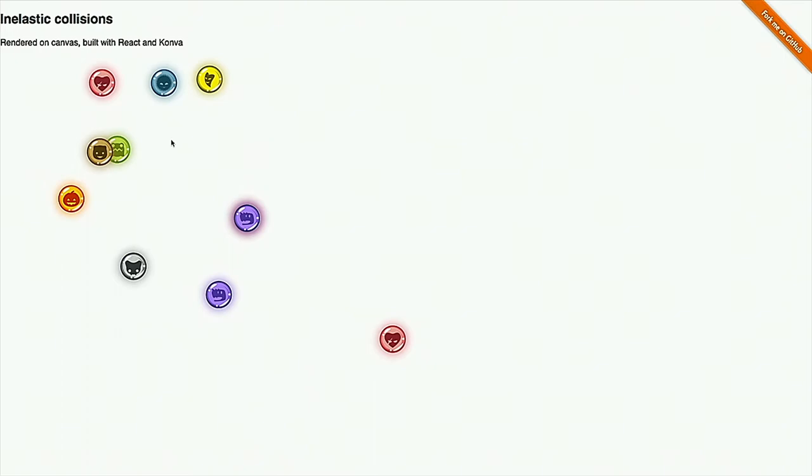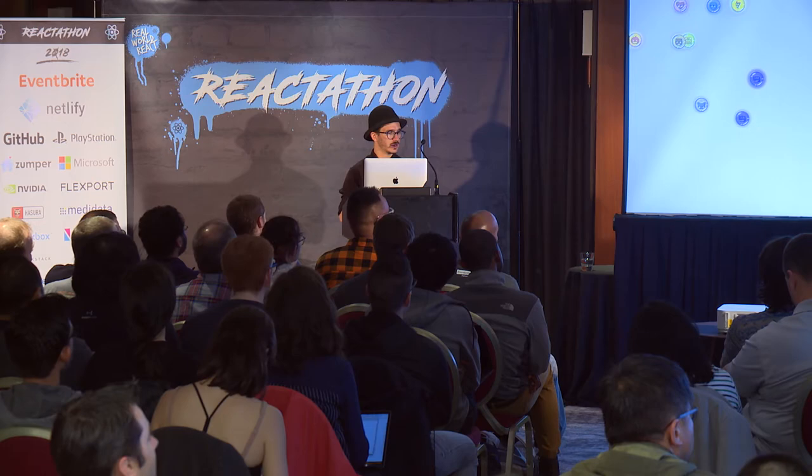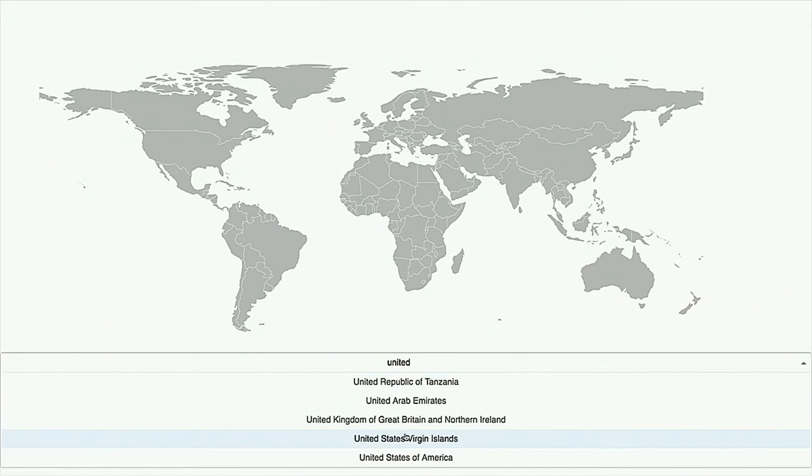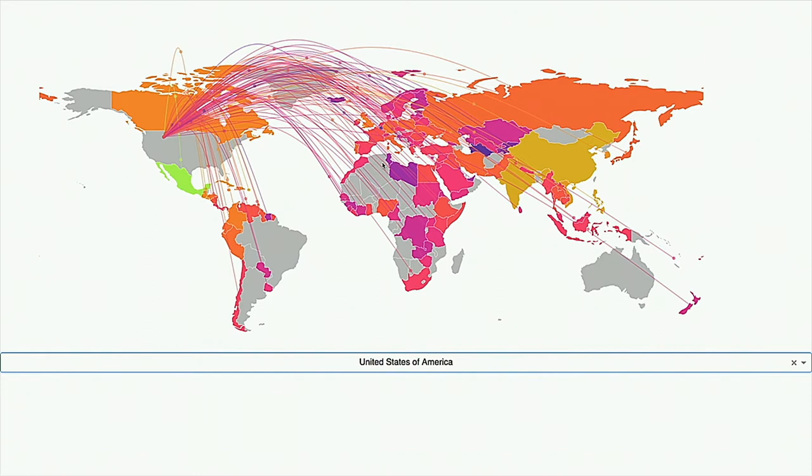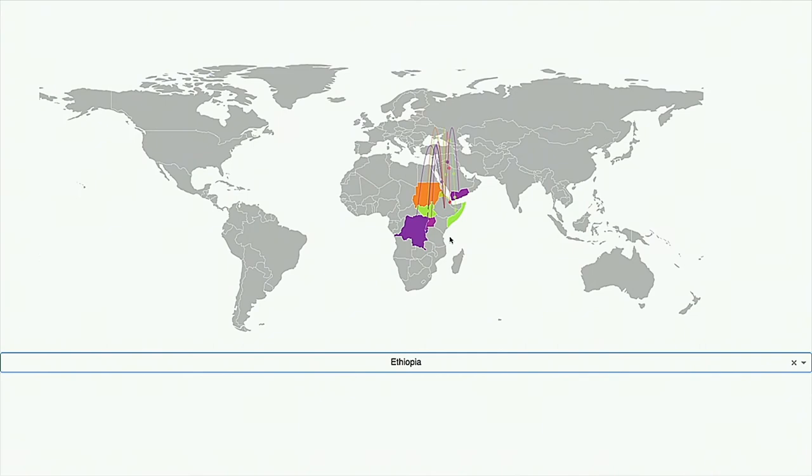What I wanted to tell you here is, I have another one. This one is an actual data visualization. Let's see how many people emigrate to the United States every year. And you get a visualization where things are moving around, and the density of dots is showing you how many people are going in. I think the color also indicates the intensity of that country going into the US. What's interesting is that between Mexico and the US, you have the highest rate of immigration in both directions. A lot of Americans are moving to Mexico. I was surprised when I found that out. But let's see, Ethiopia. Some people go to Ethiopia, but not important.